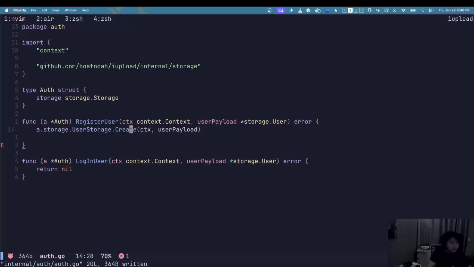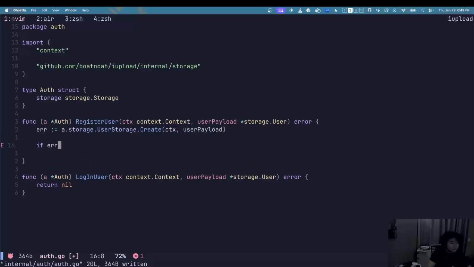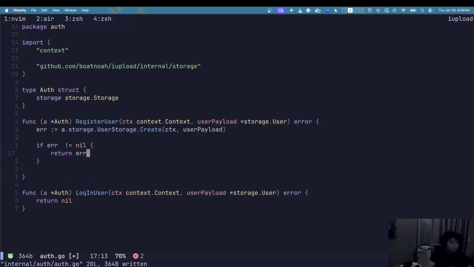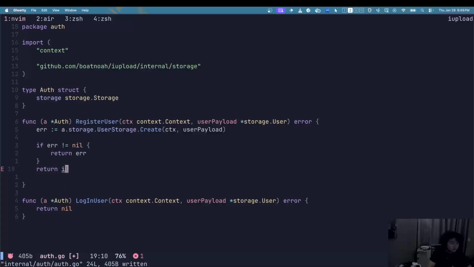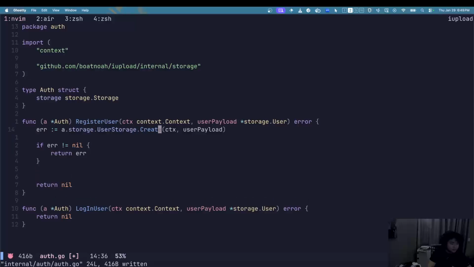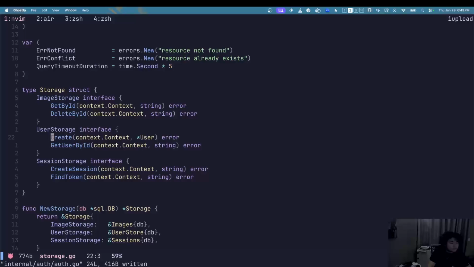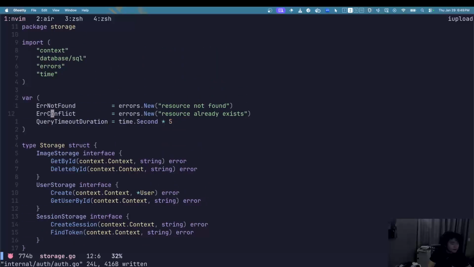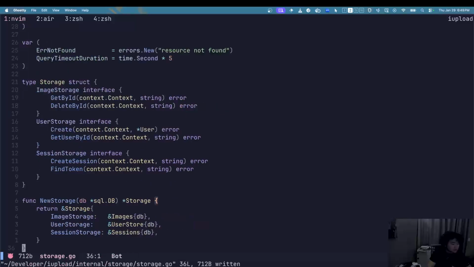Now, of course, creating this could potentially error, so we'll just return nil if it doesn't work. Actually, I don't need this. These are not useful.